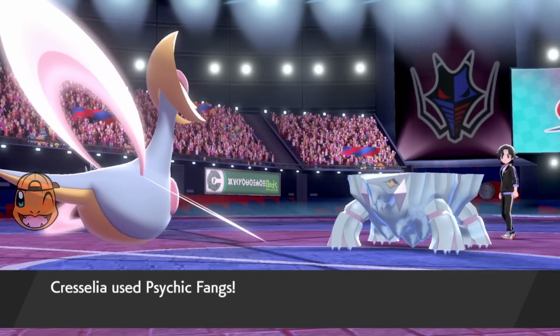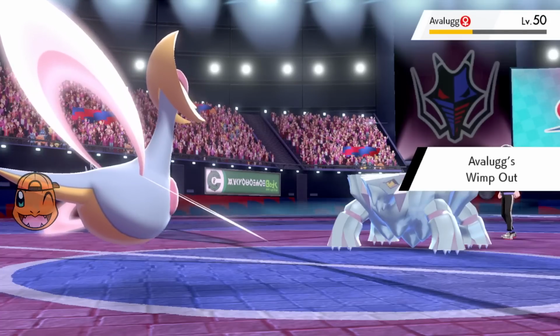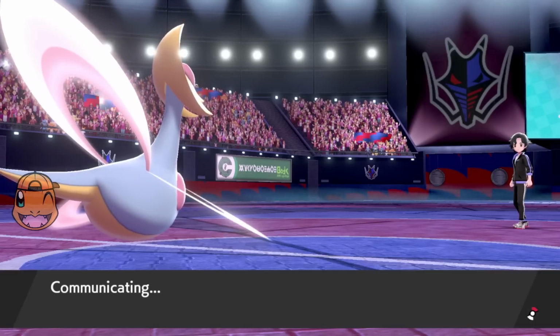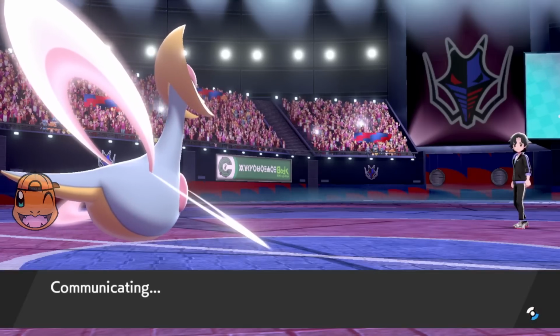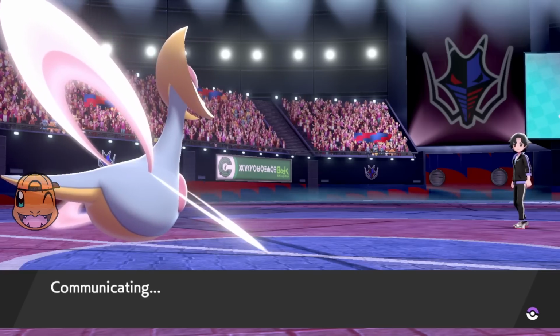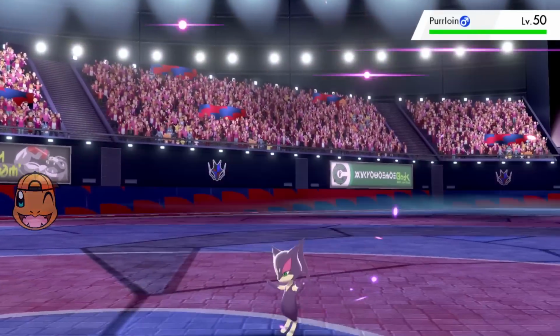Okay. Well, you got bombs, and I got psychic fangs. No. Flinch him. That didn't do much. There I go. Wimpy. There I go. You're wimpy. That's why you didn't switch. There I go again. Oh man. There he goes. Turn the page. Oh man. He's gone. No one can take psychic fangs like the rest of them, bro.